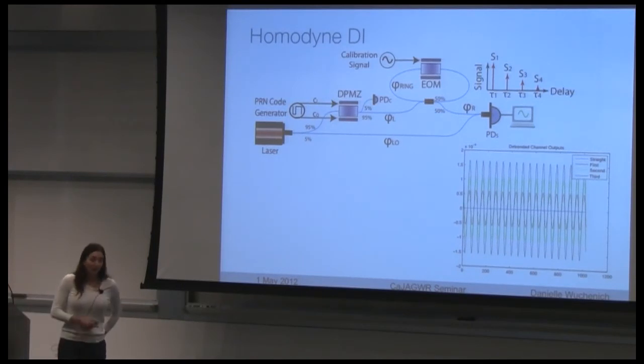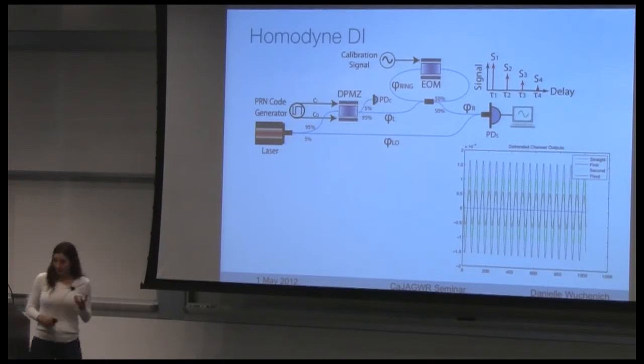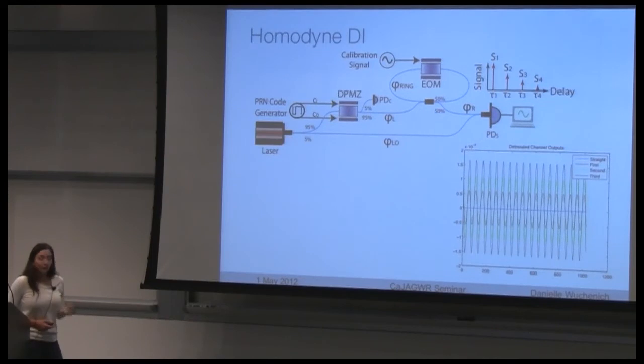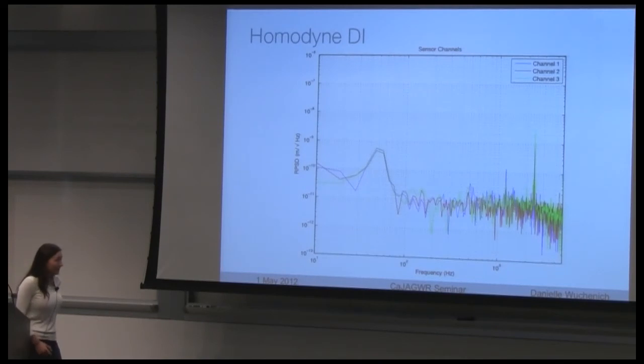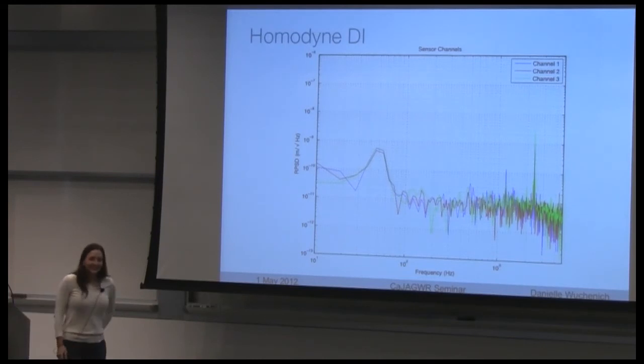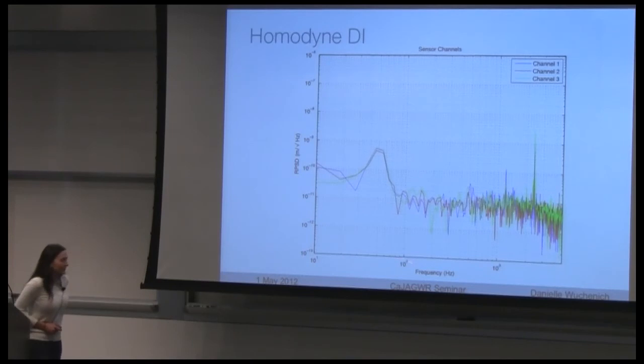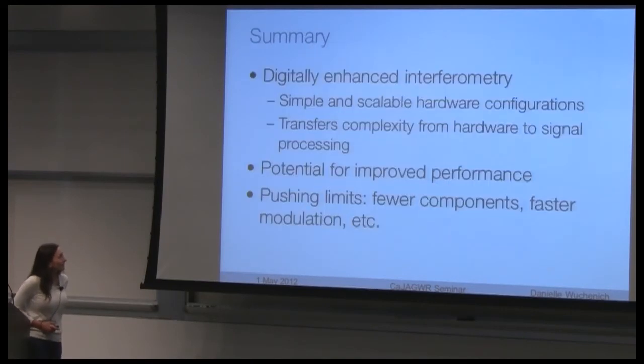as well. So not only does the hardware not require you to have an offset phase locked loop or an additional AOM or something, but your phase meter is a lot simpler. It's not a fancy heterodyne phase meter anymore. The noise floor of this system that he just took was about 10 picometers, which isn't too bad. This is at higher frequencies. If you can read the x-axis, this is 100 hertz.